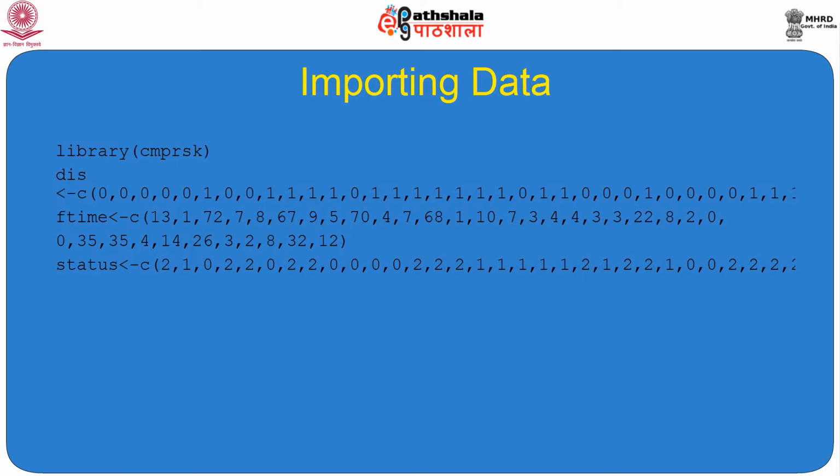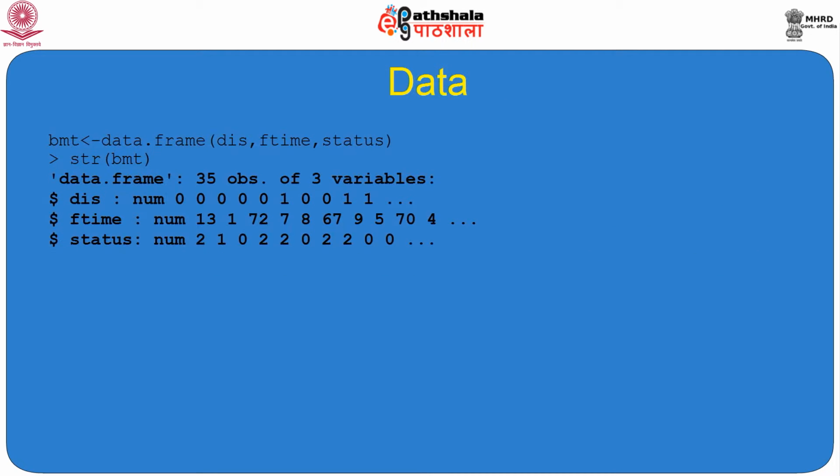In this scenario, we will see how to handle this data. The variables disease, ftime and status have been assigned to a data frame through helper functions as a database called BMT. BMT stands for bone marrow transplantation, and the data is taken from bone marrow transplantation data. So we find it easier to assign these variables as BMT.